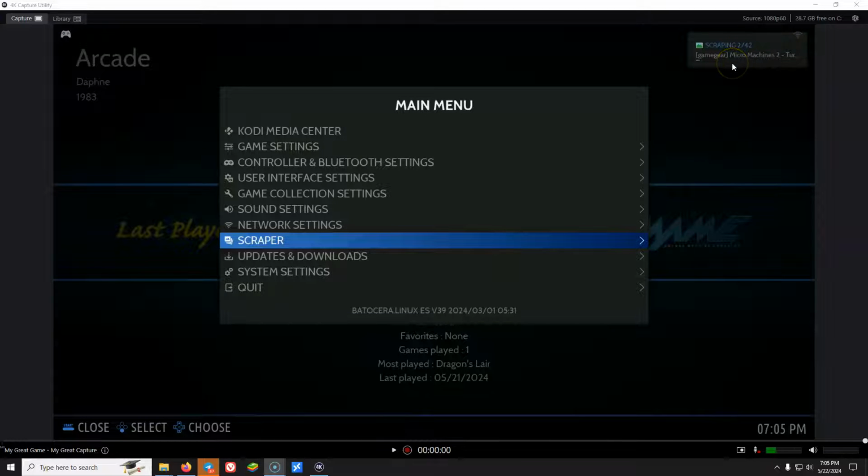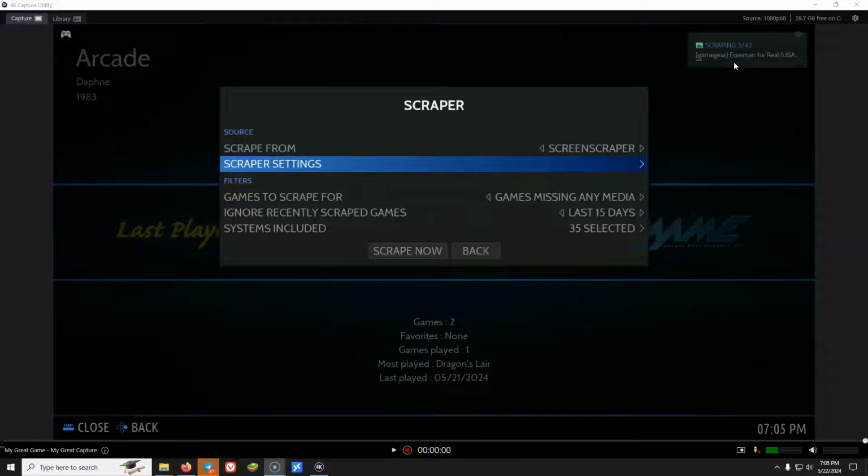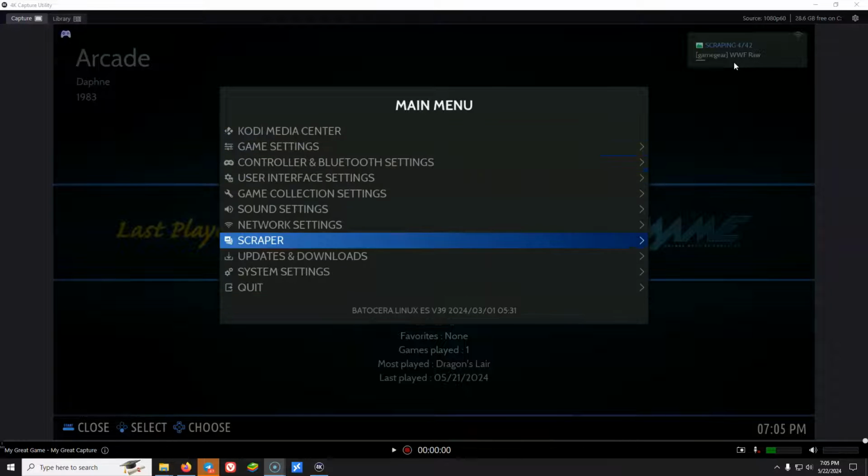So it's going to go through, grab the art as well as the video snaps. You can set that in Scraper. You're able to set, do you want video snaps, or not want video snaps? Video snaps do take up space. So if you're a person that does not want all of that, it is quicker if we turn off some of those settings for your Scraper. You can set which type of art you want and stuff like that.